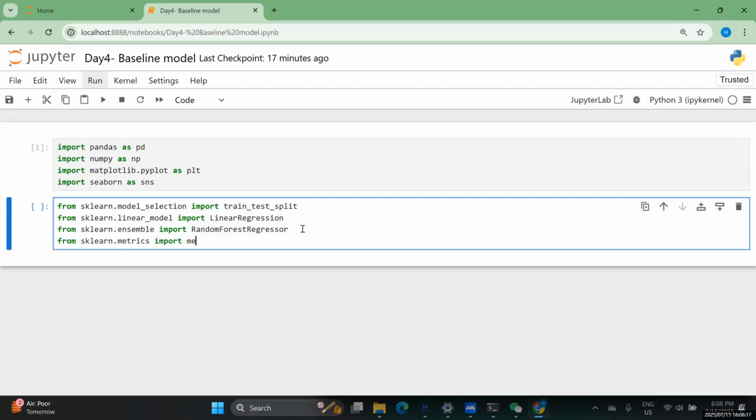And recall, if we're talking about evaluation metrics, we are talking about the mean squared error, the mean absolute error, the root mean squared error, and the R squared, shortly known as MAE, MSE, RMSE, R squared. So let me write that out. First, the mean squared error, the mean absolute error, and the R squared.